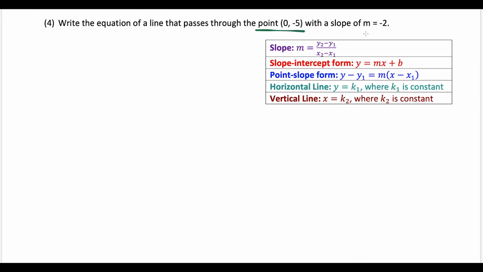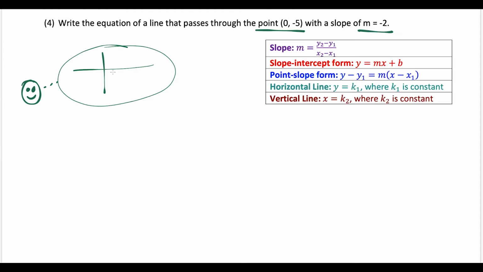This question here is so easy that it's difficult. We have this point and we have this slope. But one thing to be mindful of is that anytime you have an x value of 0, what they really just gave us, if we have the point 0, -5 down here, this is the y-intercept. So anytime you're given the y-intercept, we could write the y-intercept down as our b value. Our b value is -5 and our m value is -2.